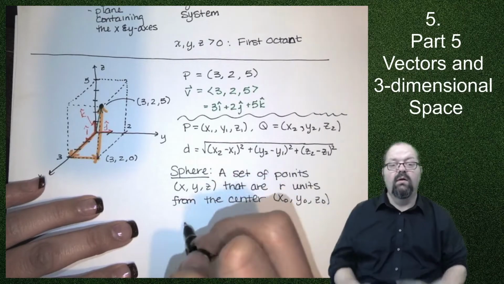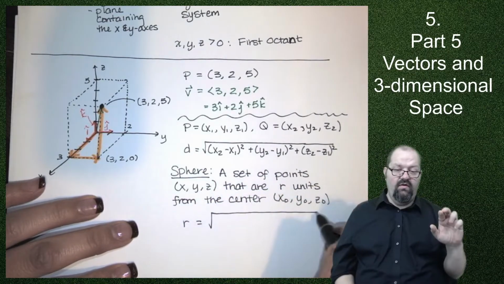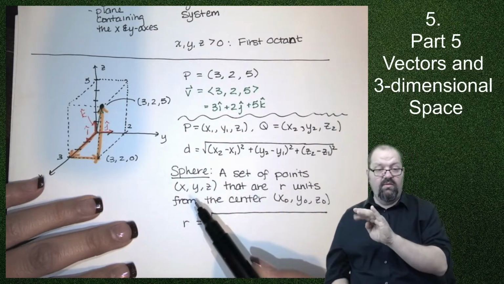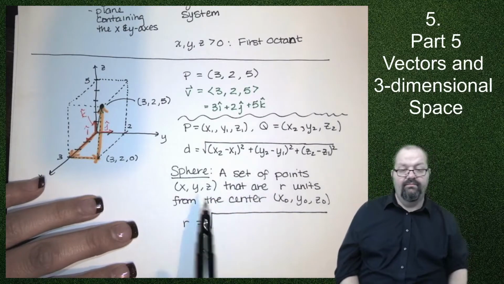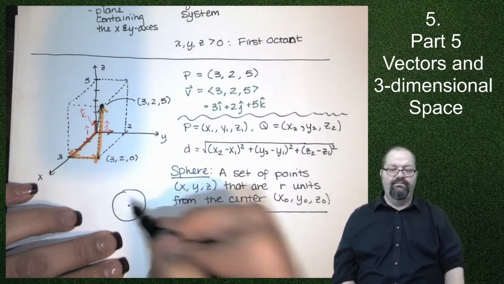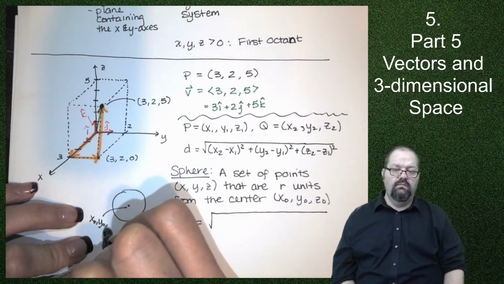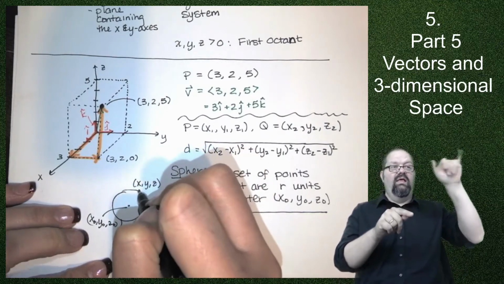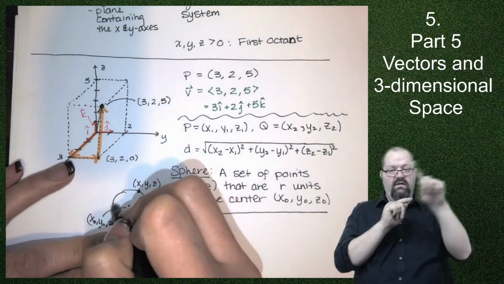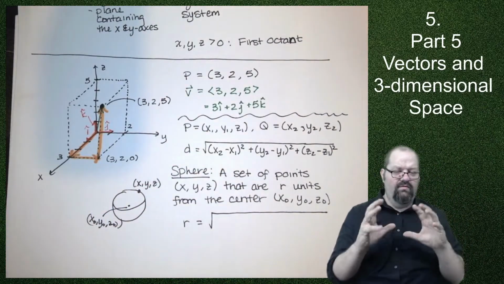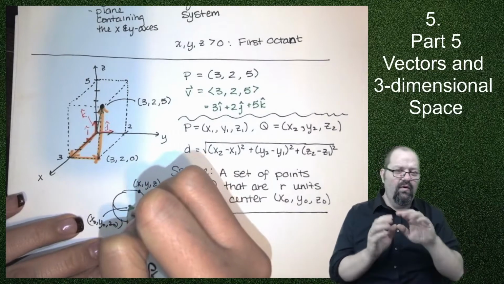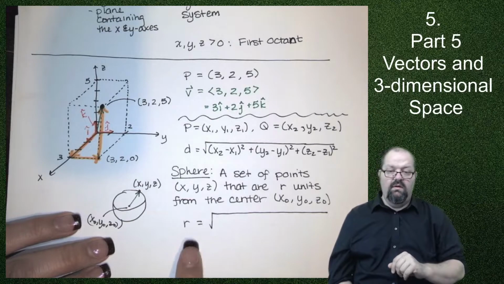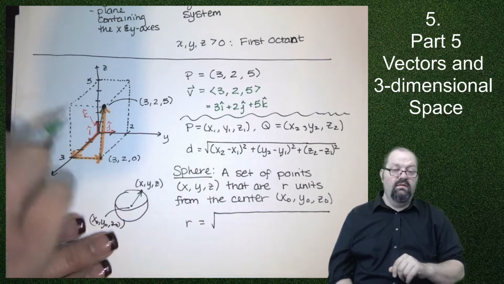So the distance d is r, and I'm going to think of this as my terminal point, and that is my initial on my vector. It's going from the center of the sphere out to a point on the sphere. Let's draw it like this. There's x naught, y naught, z naught. Here's some point x, y, z on the sphere. Well, it looks like it's on a circle. Here it's a sphere. Try to add some extra curves for dimensionality. That's the vector here. I want the length of that vector. The length of that vector has to be r.